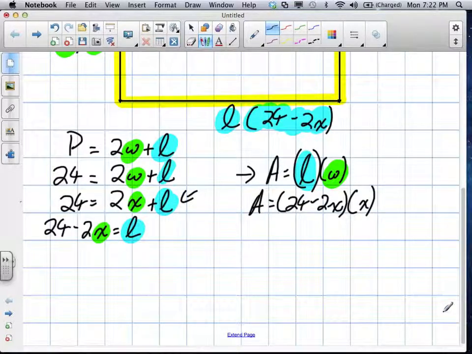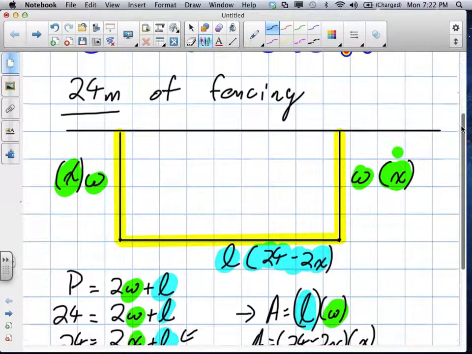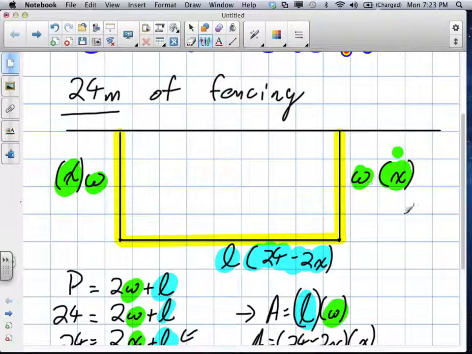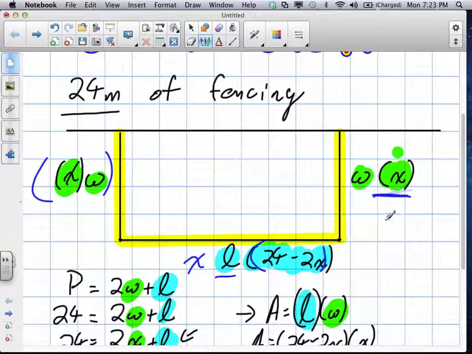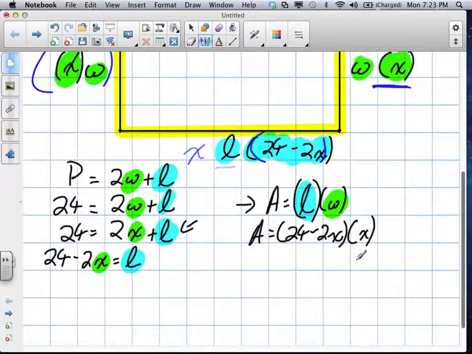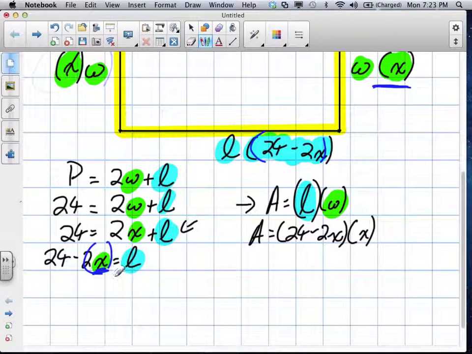But they also want you to express it as a value. Express the area of the garden as a function of its width. Yeah. So this would be the function of its width. The reason why we're saying this is a function of our width, because we called the width the variable. If we called L our x variable, we'd have a different equation for the width of this thing. But we set it equal to the width being x. So it's a function of the width in this question.